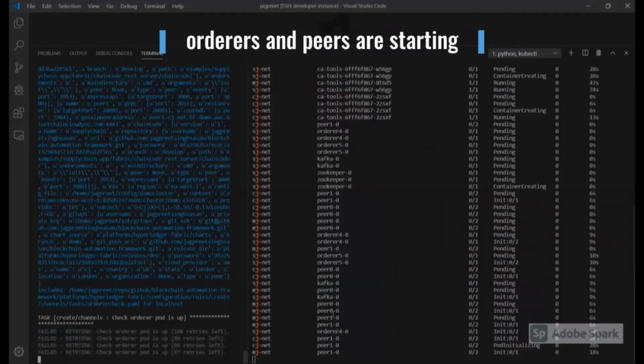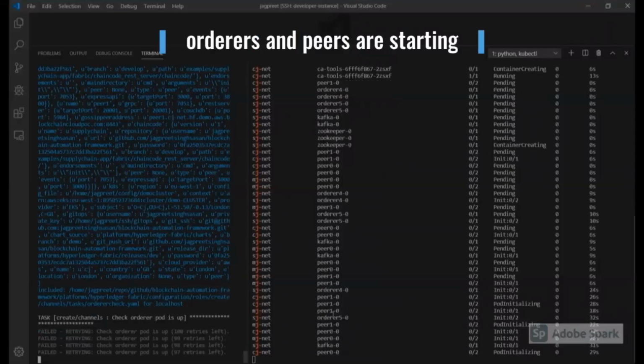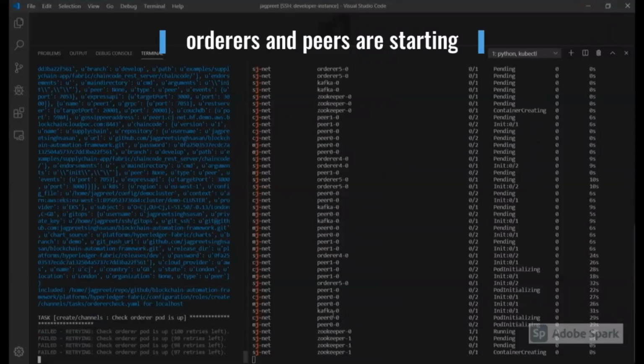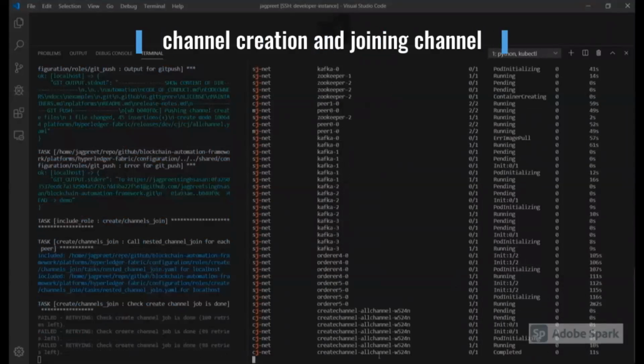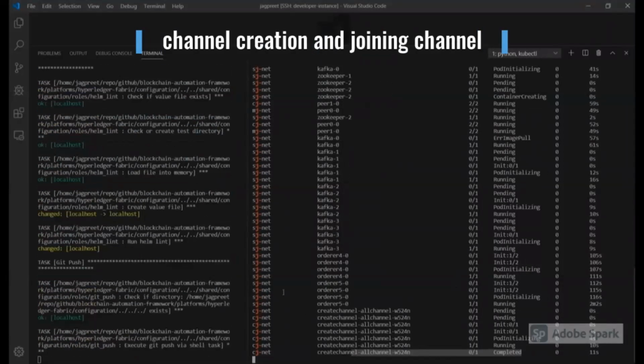Then after that the channel and all those are created, and then the peers and the orderers get created. As you can see on the right now, the peers and orderers are getting created, and they have their own components. For example, the peers have their CouchDB attached to them, so that's why the number of containers in the peer is 2. And this example is for ZK Kafka, so that's why you see the orderer Kafka pods also getting created. And then finally we have the channel creation.